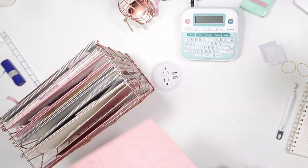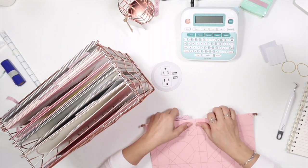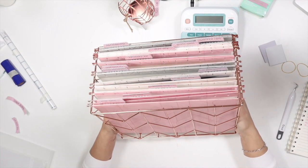These little things were giving me a hard time, but I realized I was putting them in wrong. After I flipped the little label over to the other side, it was fine. Not a problem, it was so easy to go in. But I love the way they turned out. You guys, this is so cute.